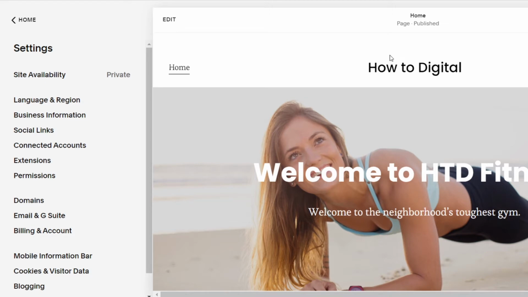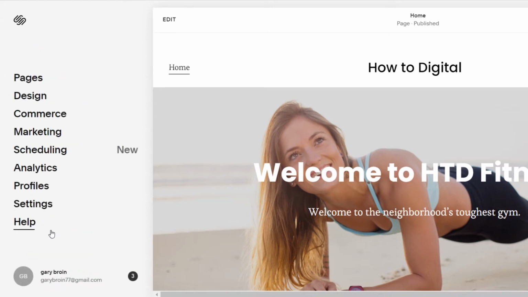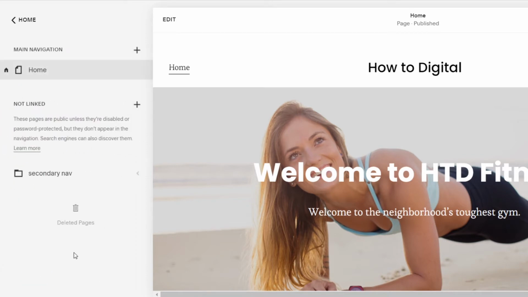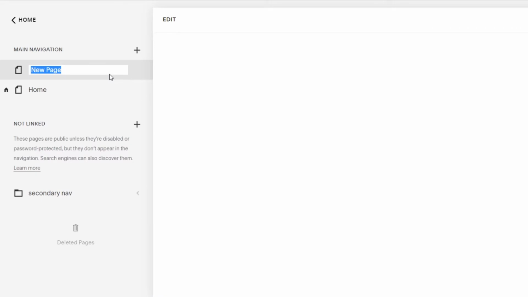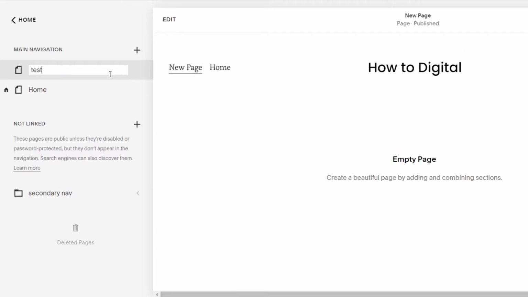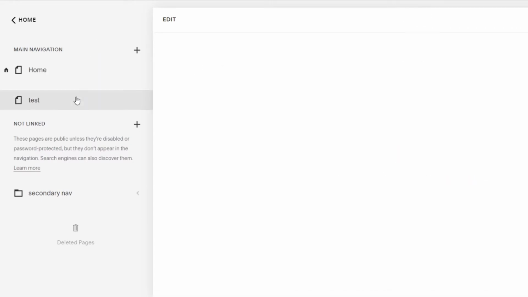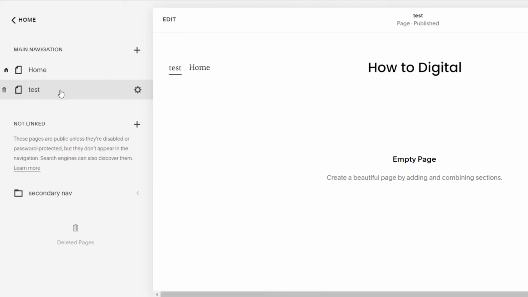As of right now, there's no text and no menu, but I'm going to show you how you can add a menu. What you need to do is go to pages, and right here you can add a menu. As of right now, we've only got home, but normally you would click on plus, select a page, type in the name, just like that, and it will then show up just like this on your website, right?